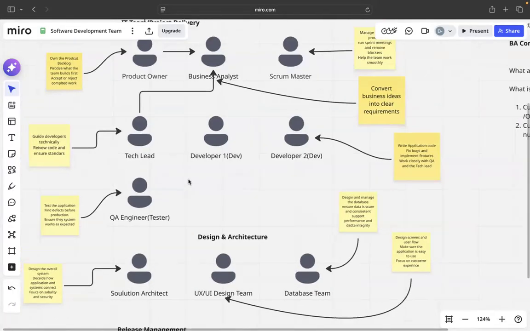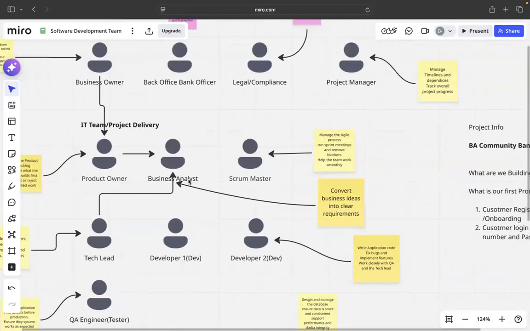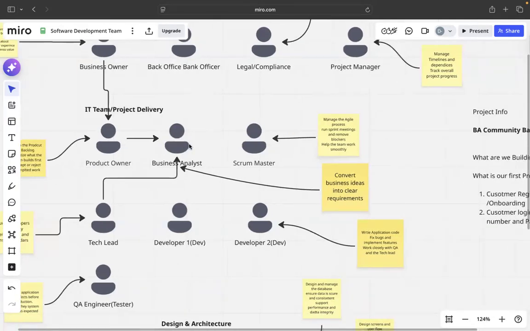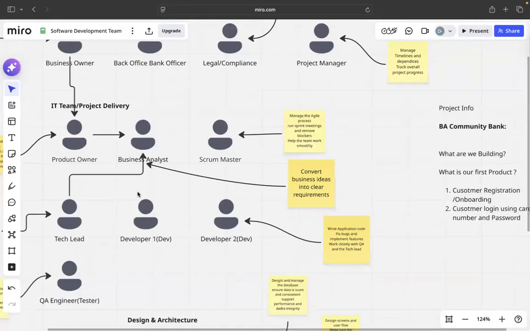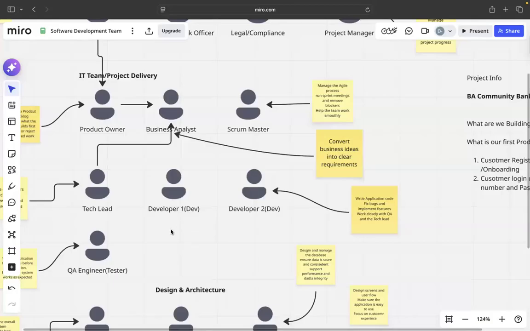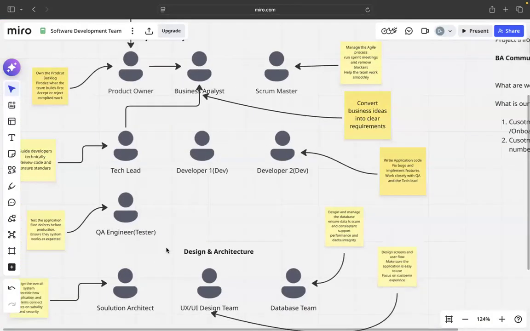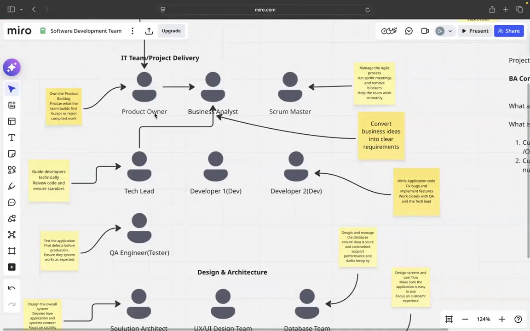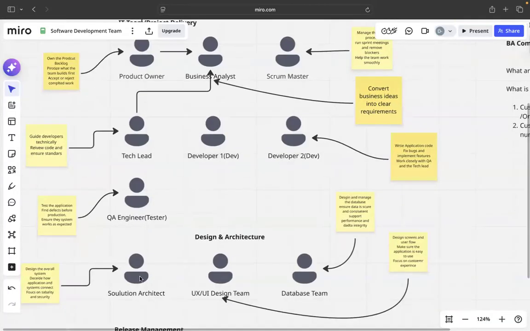So where is the Scrum Master, right? What does a Scrum Master do? The Scrum Master manages all the agile process. When I get more understanding working with the SA and the UX design team, I know how many user stories I need to create, and the product owner will say, okay, looks like after design it's a huge project and we have to complete it within 6 months.